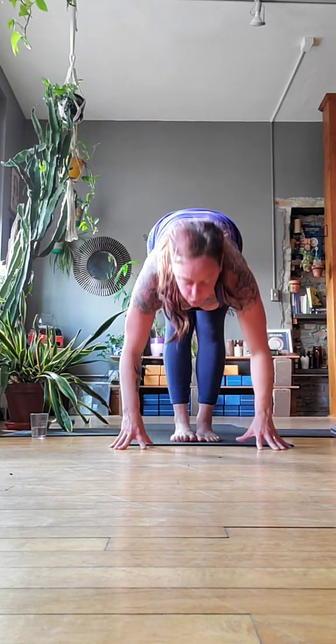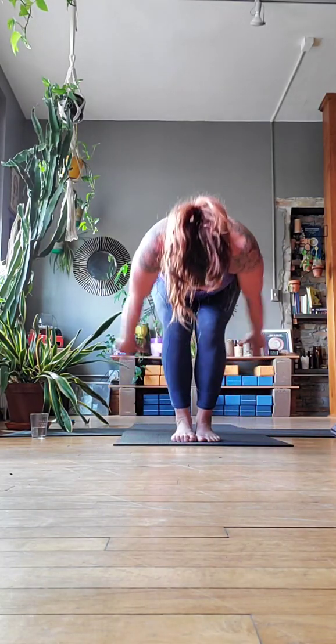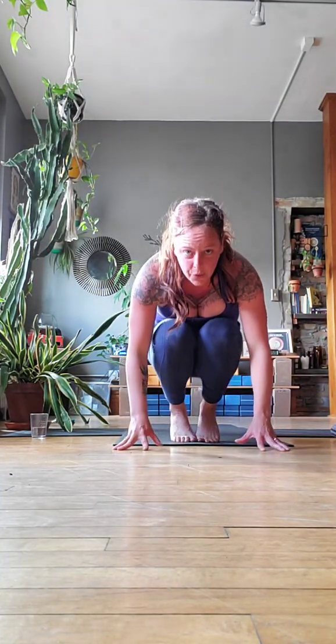Fold again. Inhale, Uttanasana, fierce pose. Reach the arms up, squeeze, squeeze, squeeze. Sides of the body stay nice and long. Exhale, fold. One more time, lengthen out. Crouch and curl, get low.